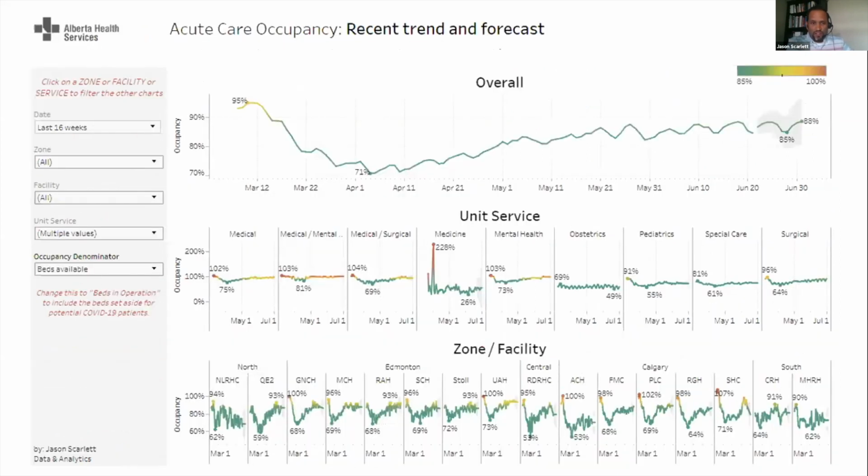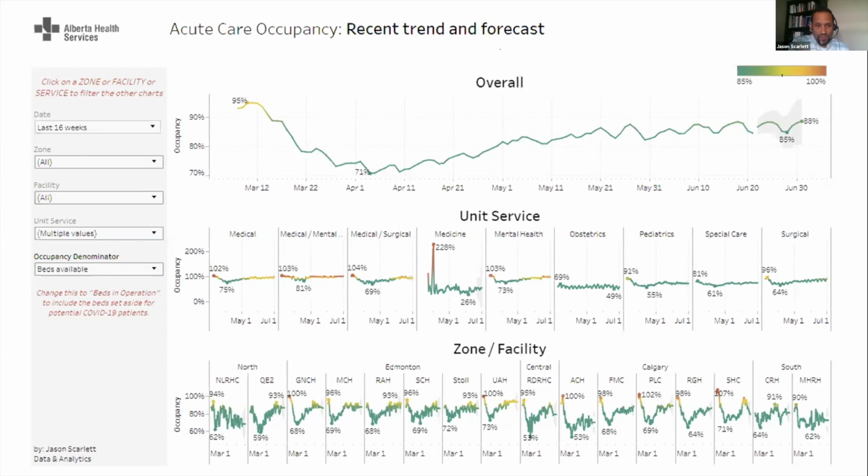Another one here is just the occupancy. So this is the number of patients that are in the hospital, again for those major facilities. And again, we can see there was a shutdown. They started to reduce the surgeries they were doing. And so very quickly, the hospitals were emptying out in preparation of what might be a wave of COVID patients. It never came to fruition, which is good, but the preparation work went in pretty quickly. And within really 3 weeks, we were able to make a fair amount of space in the hospital for incoming COVID patients.